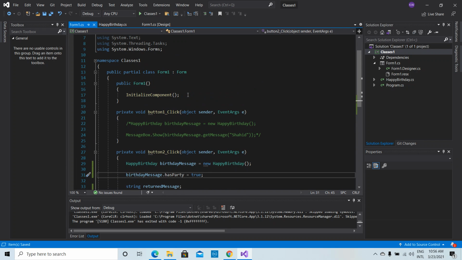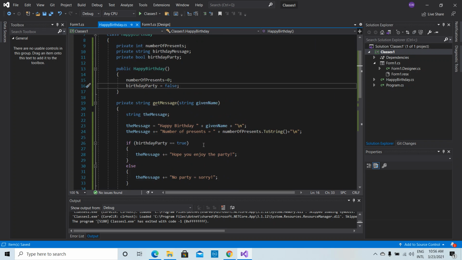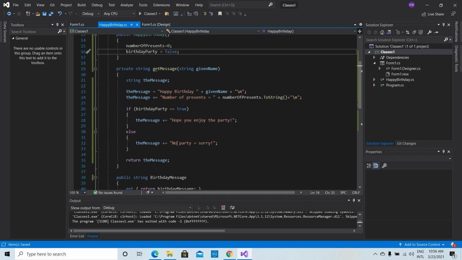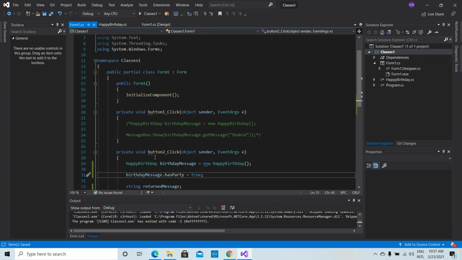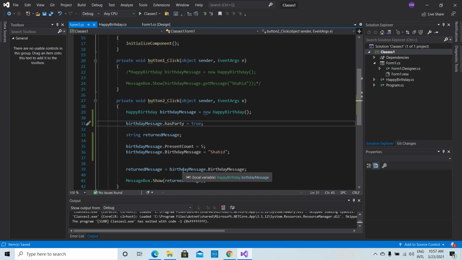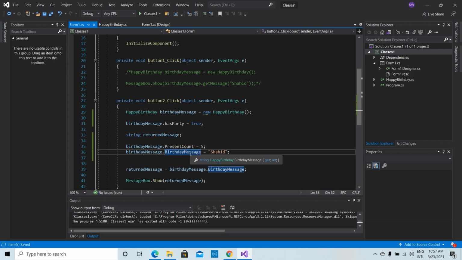Because inside the get message method you are using the birthday party field, and it is used here, in this property birthday message. Therefore before this line, we have to do this.